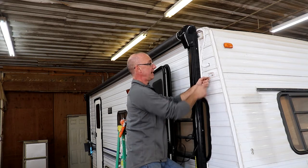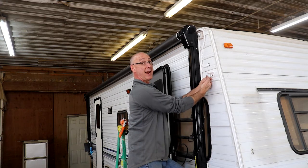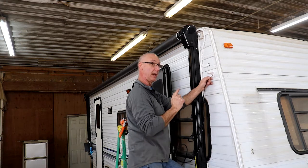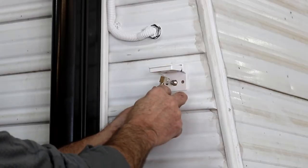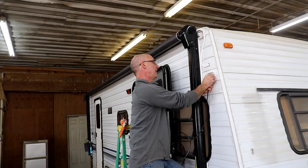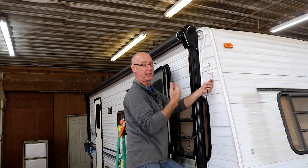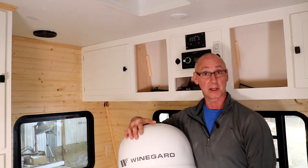Additionally, I've got one of these 90s on the back of Wally so that instead of the coax coming out of the back of the receiver and turning in order to get here, the 90 is in place in order to facilitate that, just to make it easier on the coax. So that takes care of this install portion here on the outside of the camper. Well, that was an easy and successful installation.